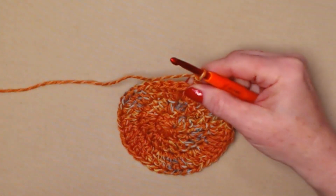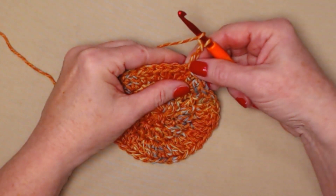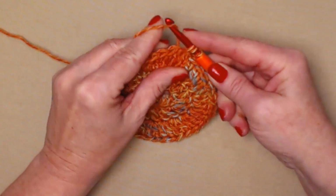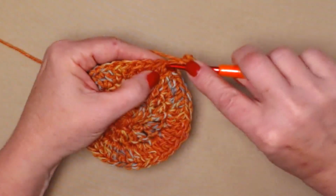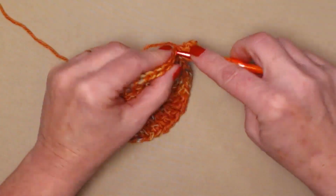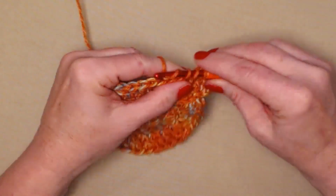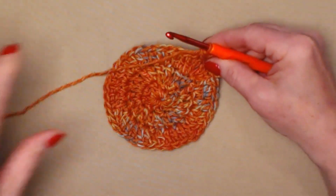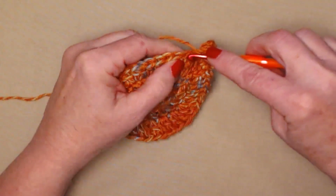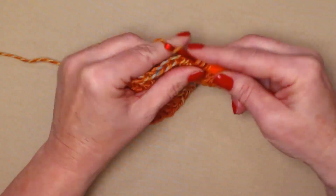Now, for row or round 4, again, our chain 3 counts as our first double crochet, and then we'll stitch 2 double crochets in the next double crochet. 1 and 2. Now we'll stitch 1 double crochet in the next and 2 double crochets in the next. I call this doing 1 and 2 because we're alternating doing 1 double crochet in the next stitch and 2 double crochets in the next.